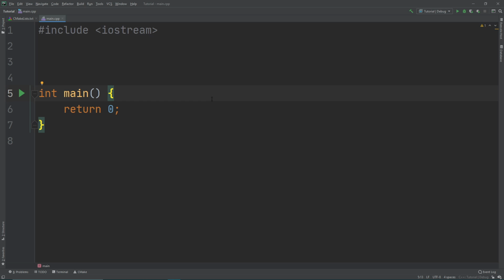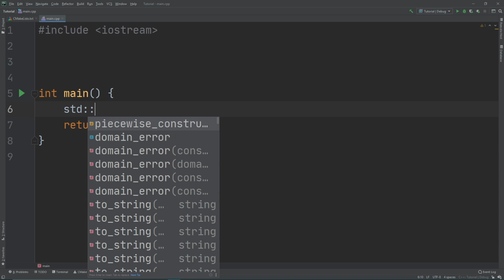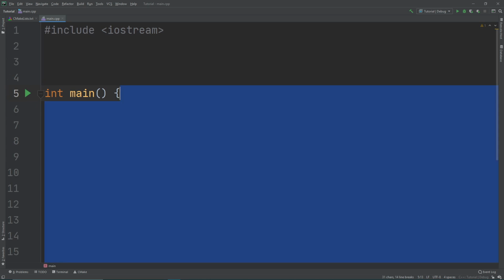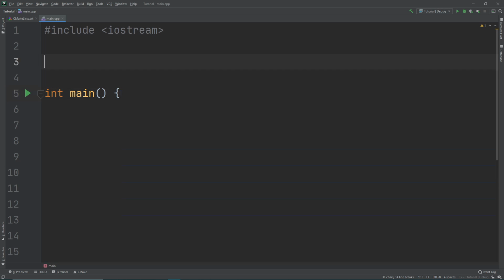So we are going to be sending out a message saying hello world to the console, right? But to do that in C++, every time we write something, we have to do std:: to call the standard definition. So let's say we want to do std::cout, we have to do this every single time. But instead of doing that, let's just say that we're going to be using the namespace everywhere. So we're going to be using std everywhere, right? So using namespace std. This basically means that we're using the namespace for the entire program, and it's going to be the standard definition. So we don't have to include the std and two colons afterwards. Then we end the statement, right?